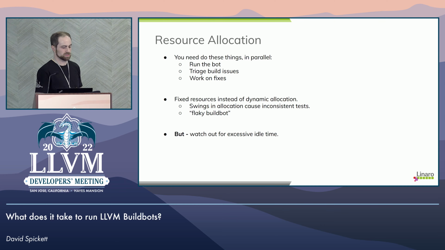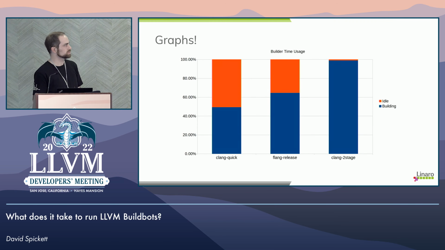Well, the big lesson from Linaro is if you can, use fixed resources. So use fixed virtual machines or separate physical machines where the number of cores and the amount of RAM is fixed and never changes. Because we have tried to make good use of our big servers by dynamically allocating the resources using Docker, but this causes a lot of instability in the test suites. And if you've heard the term of Flaky Buildbot, Linaro has been very guilty of that. We're trying to do better at that in recent times. But there is a trade-off if you are trying to make optimal use of your resources, because some bots, if they are very fast, will have a lot of idle time.